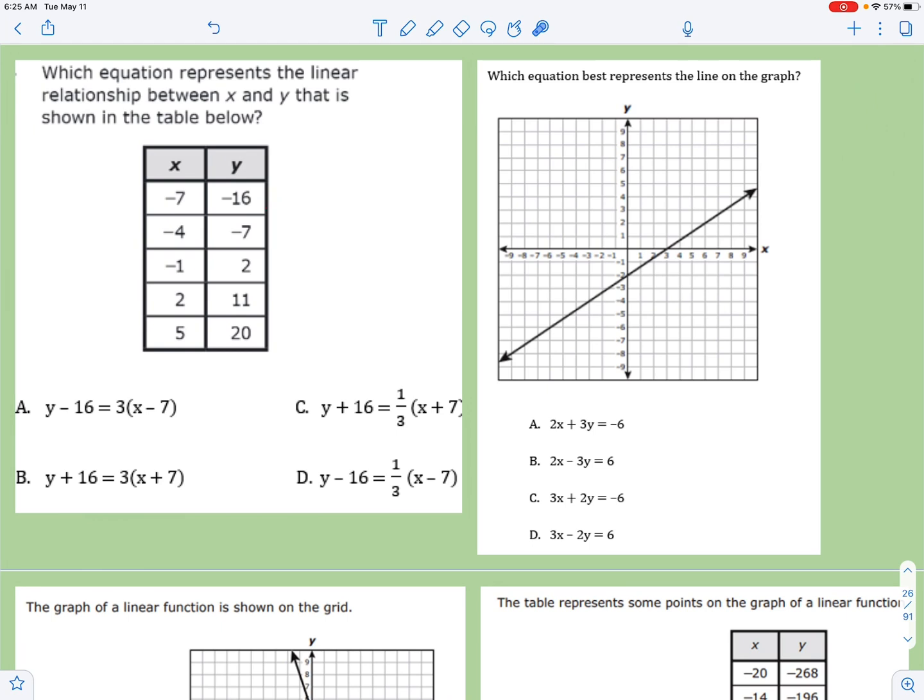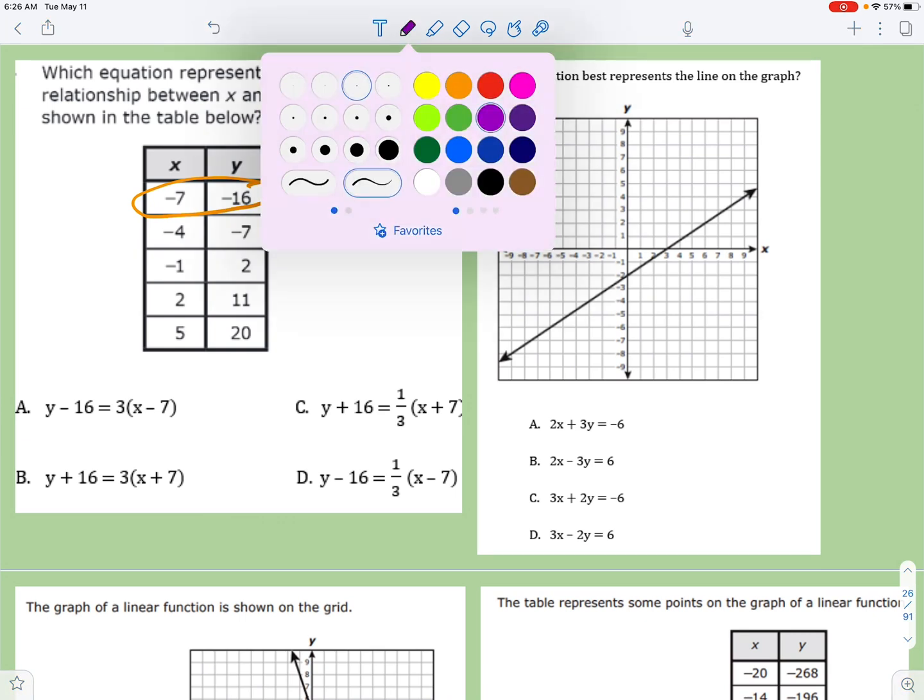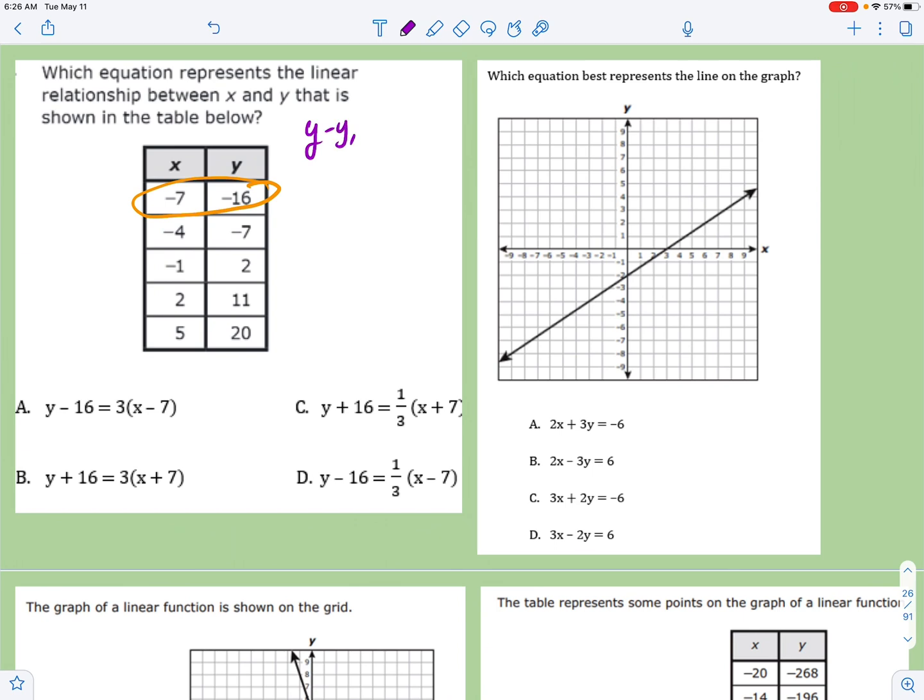and then determine which form is appropriate for the point -7, -16. All right, because that's the point that's being used in the answer choices if we look, right? There's 7 and 16. So that means we're using this point, but we just have to find the correct way. So let's write out the point slope form. The point slope form is y minus y1 equals m times x minus x1. Don't worry, you don't have to remember it. You just need to be able to grab that formula sheet and use the point slope form.